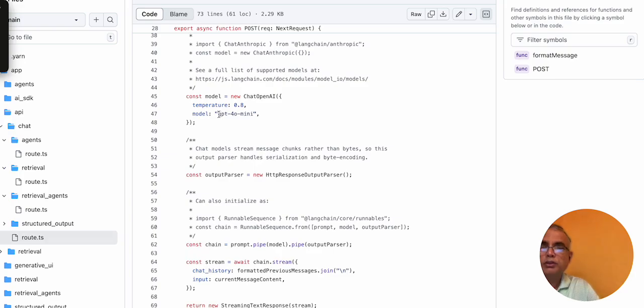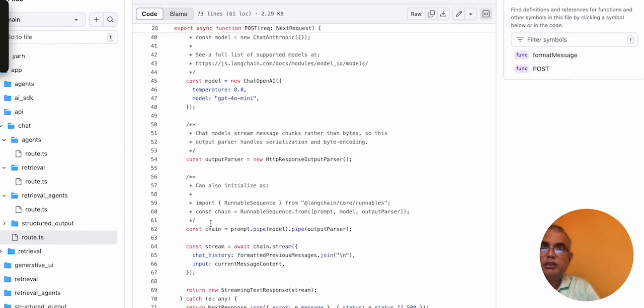The model they're using is GPT-4 mini, and it's basically doing a chain. You can see the chain has the chat history and the input. So this will be the prompt going into the model, and that's where the output comes from.